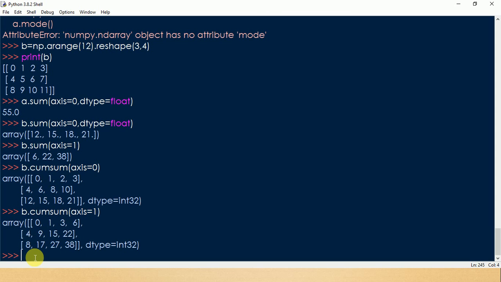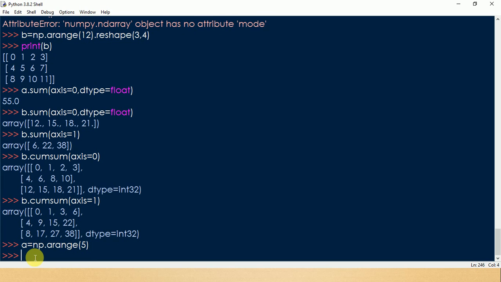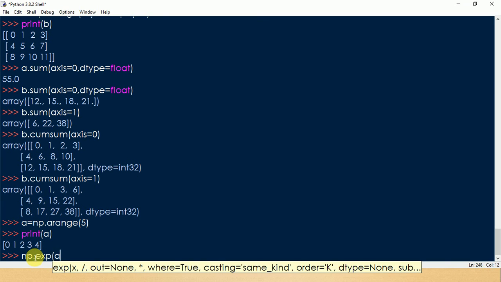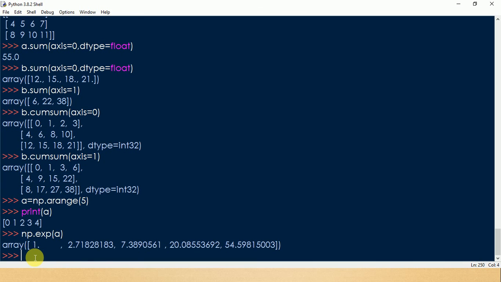Let's create an array by the name a equals np dot arange and pass 5, so 5 continuous values are created starting from 0 and going till less than 5. Then if I want to calculate the exponent, the function available to me is np.exp, and in this you can pass your array name.